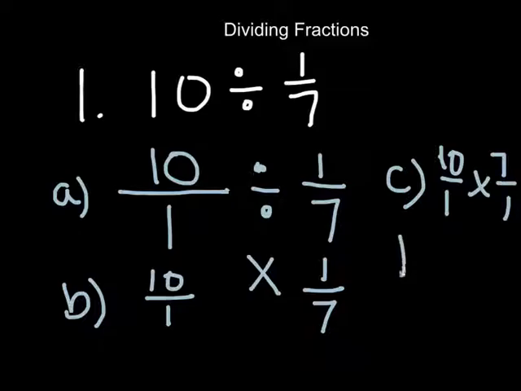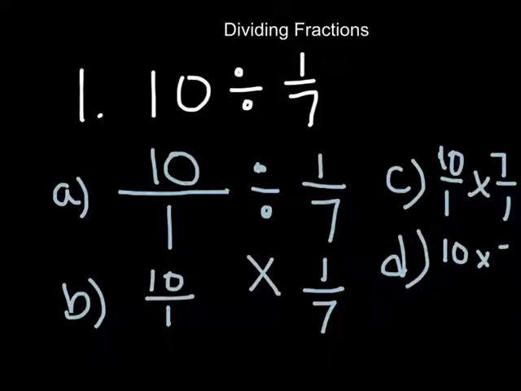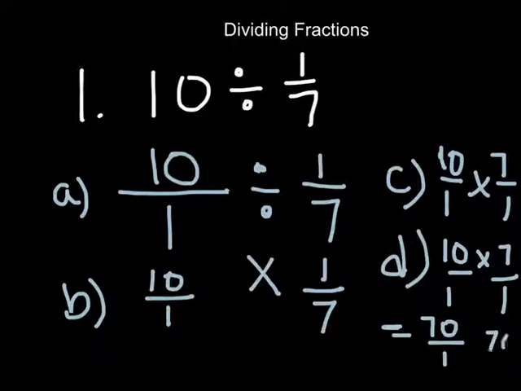Our next step would be cross simplify if we can, which we cannot because there are no common factors between 10 and 1 except for 1. So that won't help us. And same thing here. Our answer then is to multiply straight across. So we get 10 times 7 over 1 times 1. We get 70 over 1. Our final answer is 70.